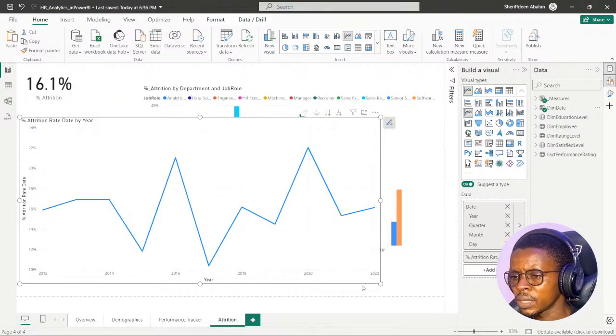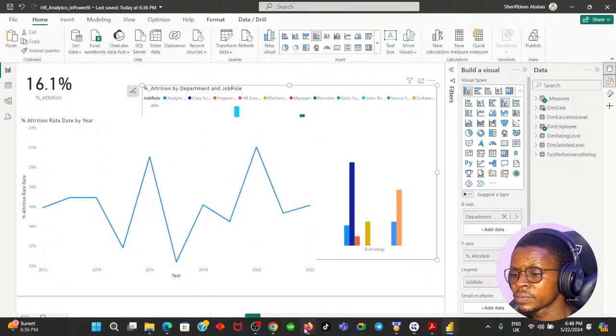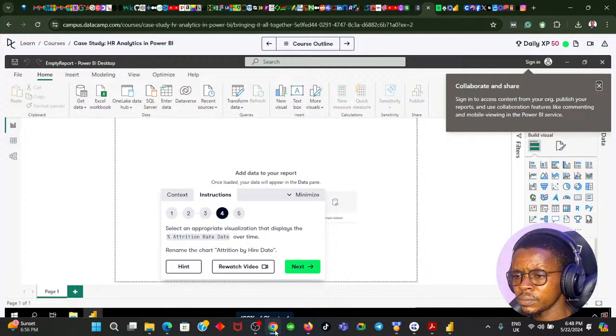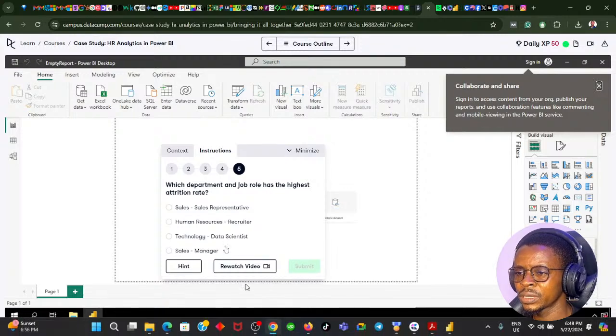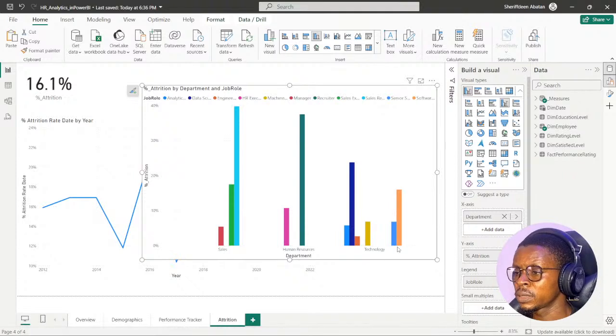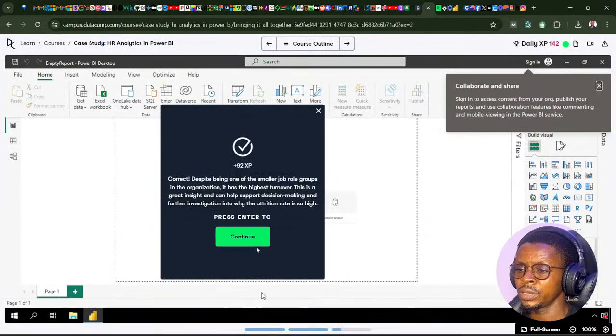So let's answer this other question. The last question says, which department and job role has the highest attrition rate? And that is the sales representative. We saw that earlier. Yeah, the sales representative has the highest attrition rate.